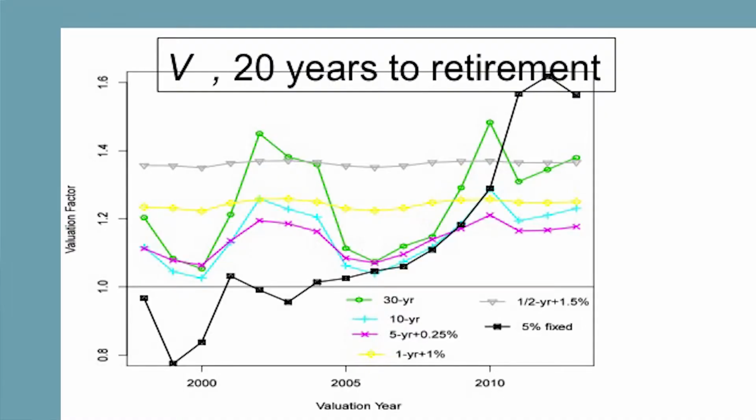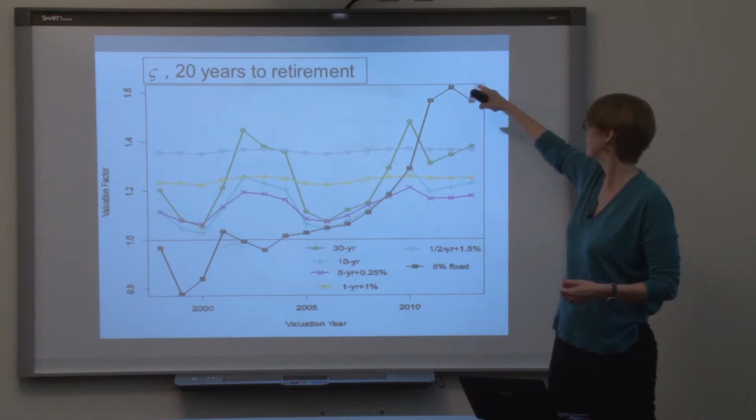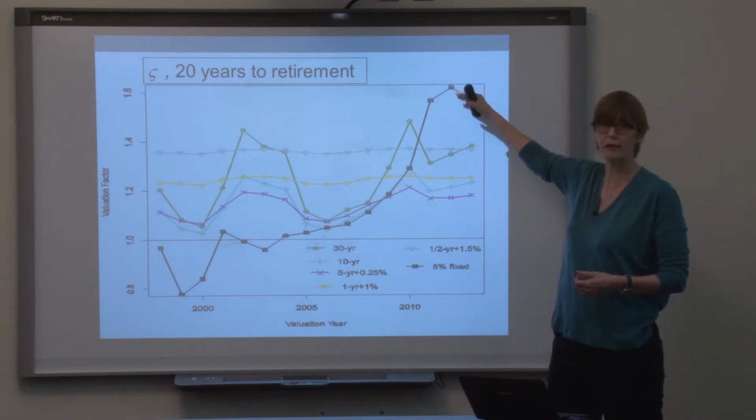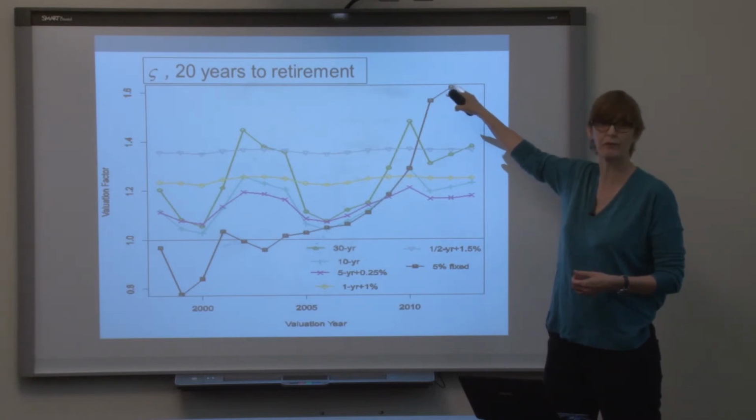In this case down here in 1999, the valuation factor is a lot less than 1. That means it's cheaper than $1 to give $1 of benefit. But up here, 2010, it's a lot more expensive. A 6% plan up here is costing 10% of salary. So this is pretty surprising. The most stable rates give you the least stable contributions. The least stable rates give you the most stable contributions. That's interesting for designing new plans, and it needs some explaining.